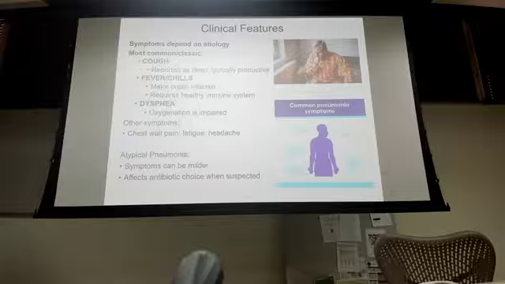So we talked about it's bimodal, right? So pediatrics, adult, or elderly. Elderly, you may not see fever, right? Because their immune system is not competent. They can't mount that immune response, so they may be afebrile. So just because they're afebrile doesn't mean they don't have pneumonia. So keep that in mind, right? Your vignettes, your patients, they have these other symptoms going on. Pneumonia is still high up on my list.